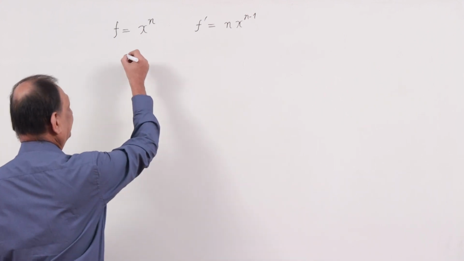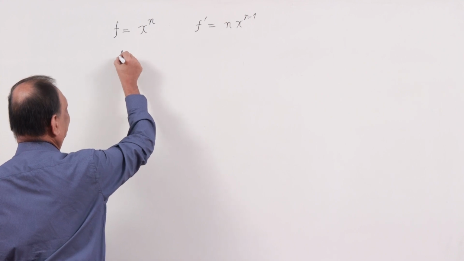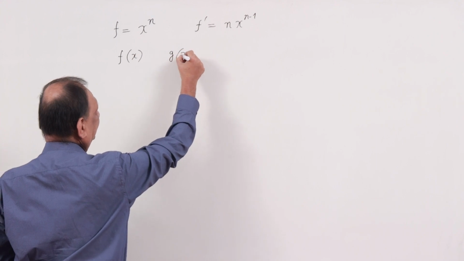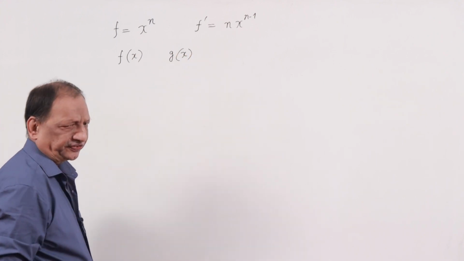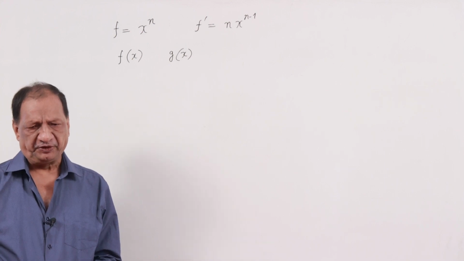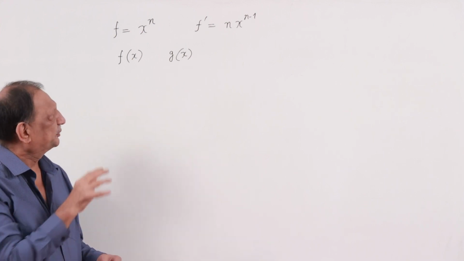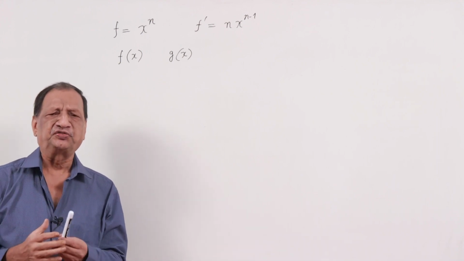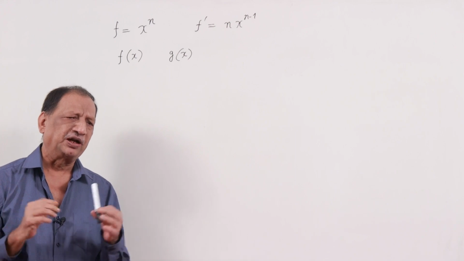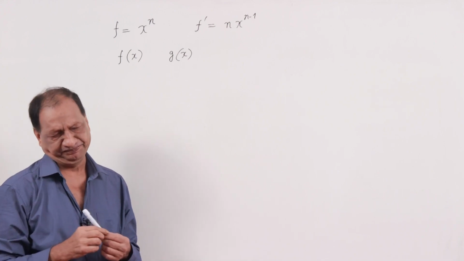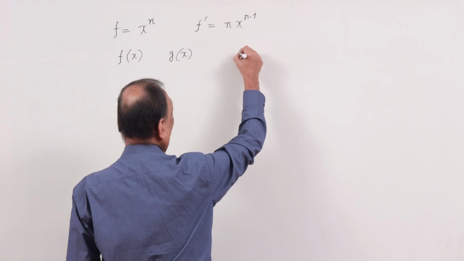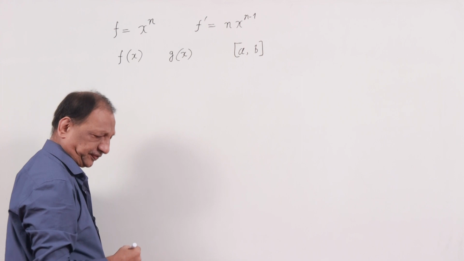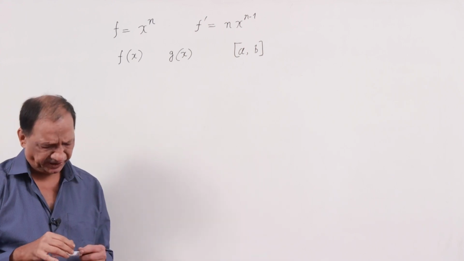Supposing I have two functions, call them f and g, both are functions of x. That means they are continuous in a specified interval, which is part of their domain. That means we are now looking at a common interval, common to both. So in that interval, both of these functions are continuous in the closed interval, differentiable in the open interval. You can give a name to the interval if you want, a comma b, is the range of values of x. A and b can be positive or negative, doesn't matter.